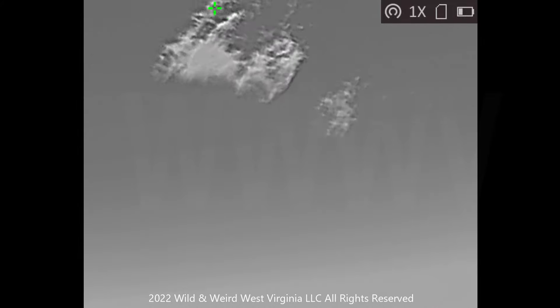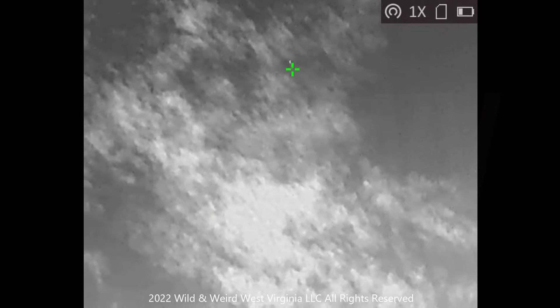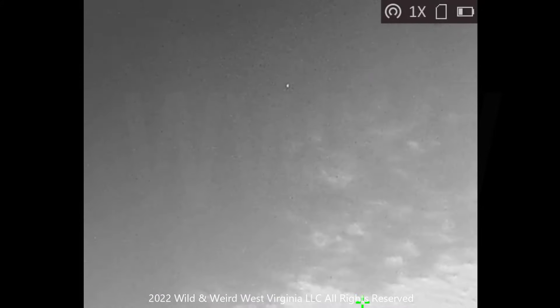They've been seen by many researchers at this point. We've had this out and let other people look at it. We want more people to look at it and get more ideas as to what we're looking at. Some we may be able to filter out that may be stray birds, but the rest — no, they're not birds. Here's a clear indicator: this one is moving at a pretty good clip and Danner's trying to hold on to it.